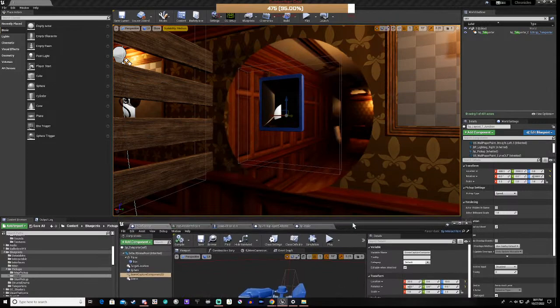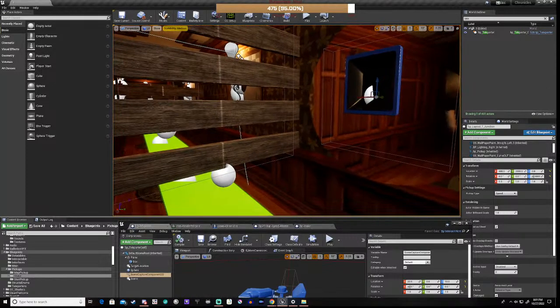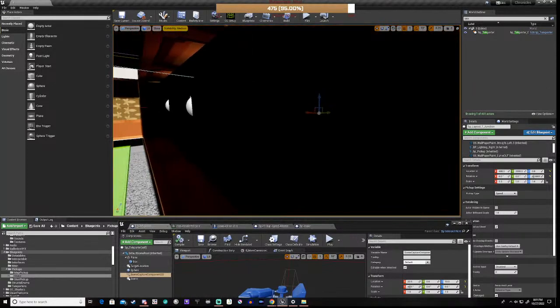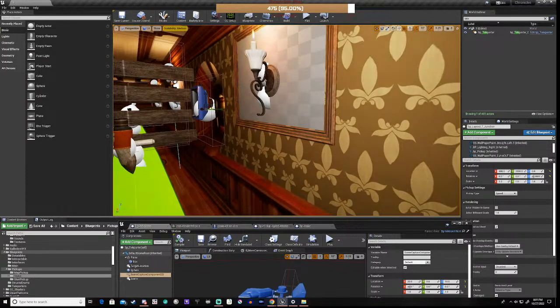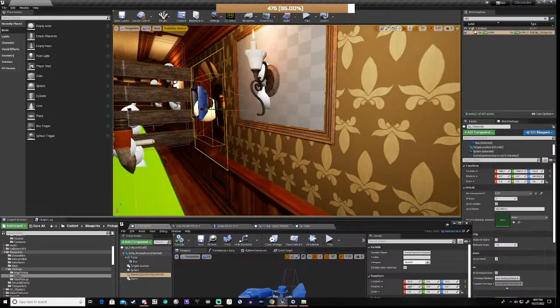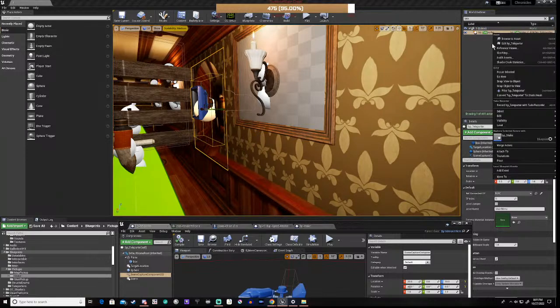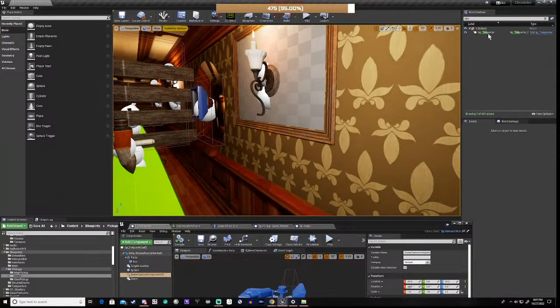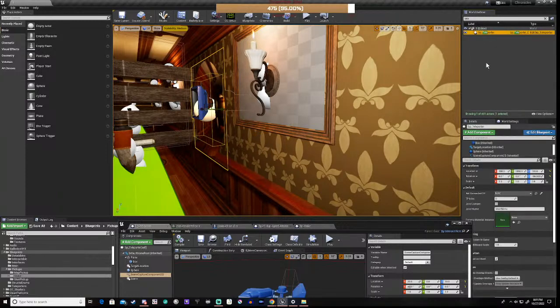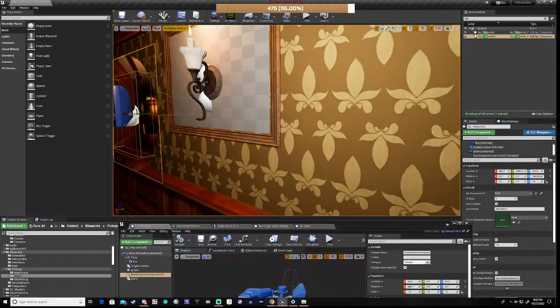What we should actually be showing is this: this teleporter should have a duplicate, and this is for testing purposes, of course.